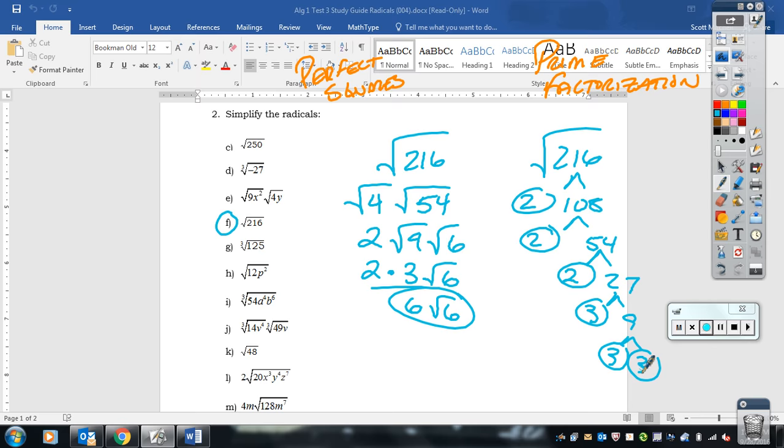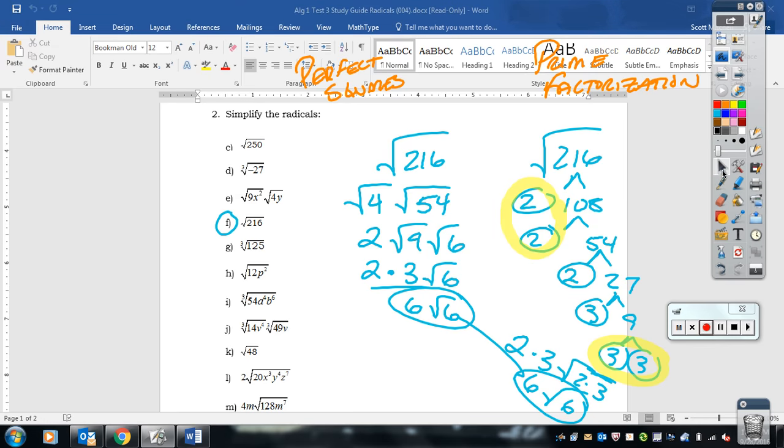Doing our prime factorization, as you can see, there are more pairs. 2 times 2, that's a pair, goes on the outside. 2 3's, that's a pair. I get 1 that goes on the outside. If you notice, there's some solo ones, a 2 and a 3 on the inside. 2 times 3 on the outside is 6. 2 times 3 on the inside is 6. 6 rad 6.